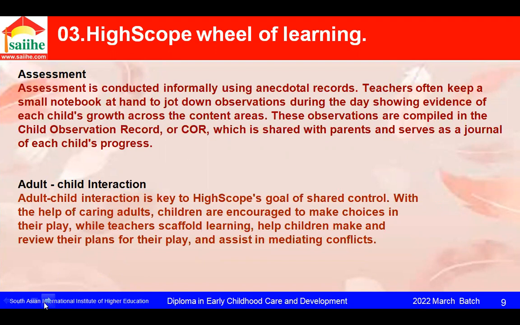Assessment. Assessment is conducted informally using anecdotal records. Teachers often keep a small notebook at hand to jot down observations during the day showing evidence of each child's growth across the content areas. These observations are compiled in the Child Observation Record, or COR, which is shared with parents and serves as a journal of each child's progress.